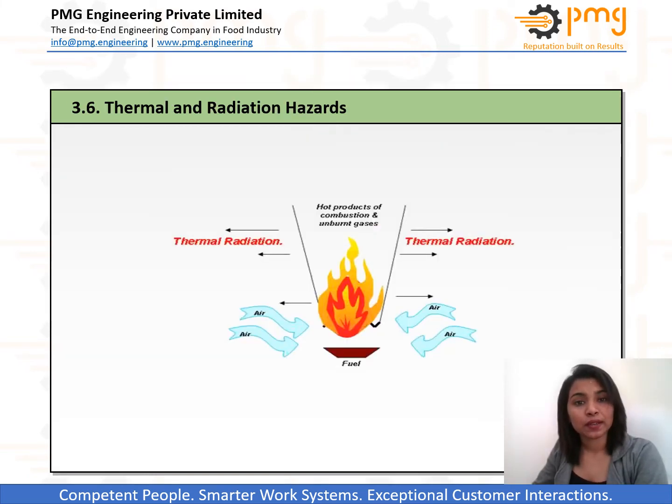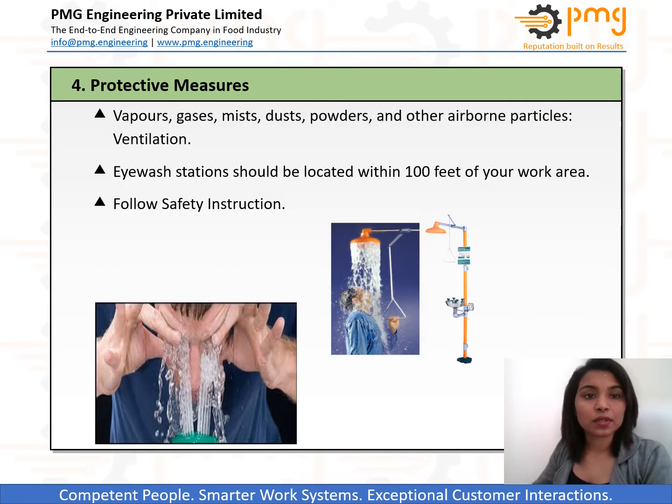Operations such as welding, metal cutting, and working around furnaces can expose the face to heat, glare, ultraviolet, and infrared radiation. It is advisable to check with your supervisor or safety manager to learn the specific type of eye protection that shall be required while handling or working around these types of operations. We just saw certain potential hazards and now the protective measures against them.